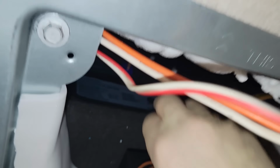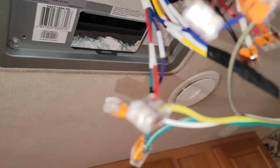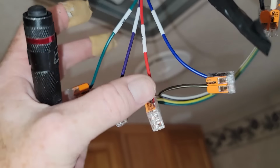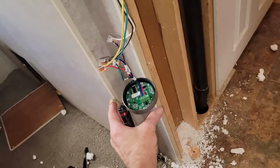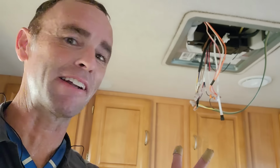Now the freeze switch, it's just going to fit around the coils that are up there. Push it in, it'll snap onto those coils or the tubes that are in there. But the wiring I came up with is just arbitrary. So green to green, red to yellow. It doesn't really matter as long as the colors over here match. And of course, I've already wired up the thermostat because it's best practice to test to make sure it works. I don't want to put everything back together and find out I have to tear everything apart again.